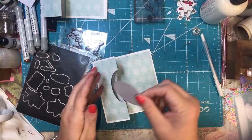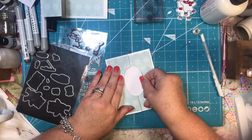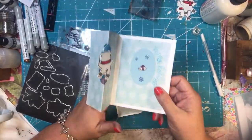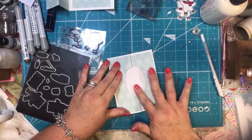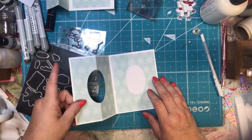Again, it's totally not necessary, but if you don't fold that top sheet first, then at least the one-sided paper gives you a little extra that you can use. I didn't do that on this one, and I had some blue, so I just used that, but I kind of like the white better. And it lets you use some of your scraps that you would just normally throw away. So already it's cute.